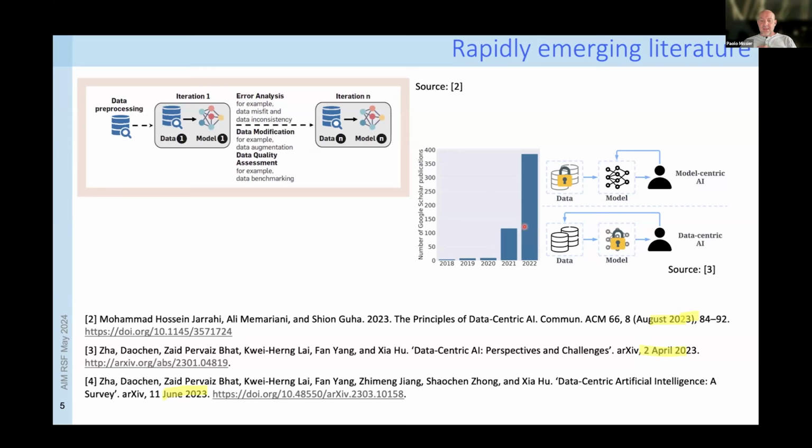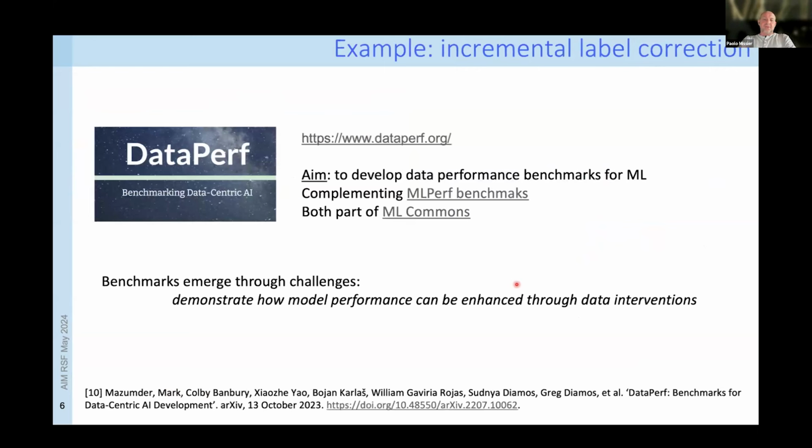This bit on the right is the escalation, the super-linear explosion of the number of publications that talk about data-centric AI. So is it just a buzzword, effectively? Okay, well, let's jump right into one example. I have longer talks where I picked on multiple examples, but we only have time for one.